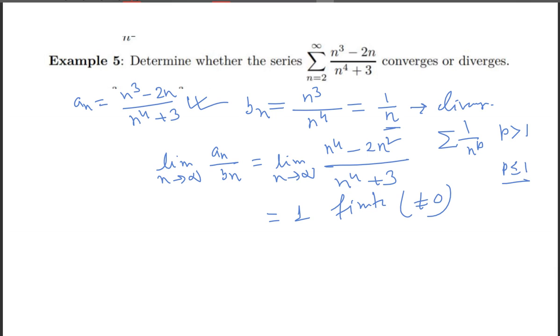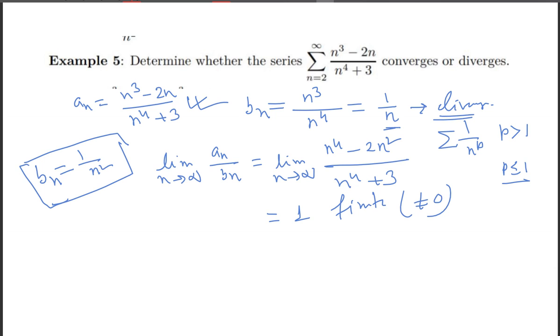So we can take Bn as a divergent series also. It is not mandatory that we should take Bn only as a convergent series. What would you like to choose for Bn? Suppose you are choosing Bn equal to 1 by n square, which is a convergent series. That is your point, isn't it? I can choose Bn equal to 1 by n square also, where 1 by n square is a convergent series.